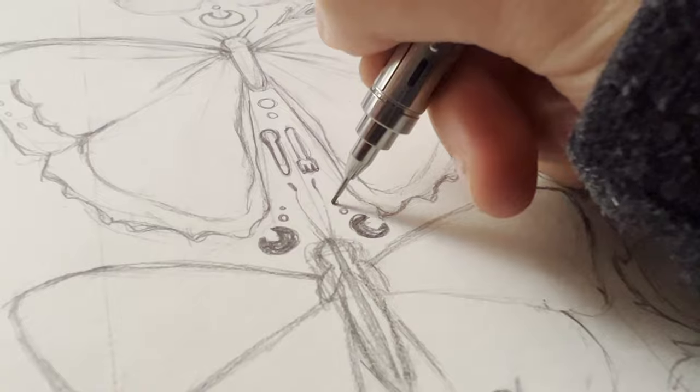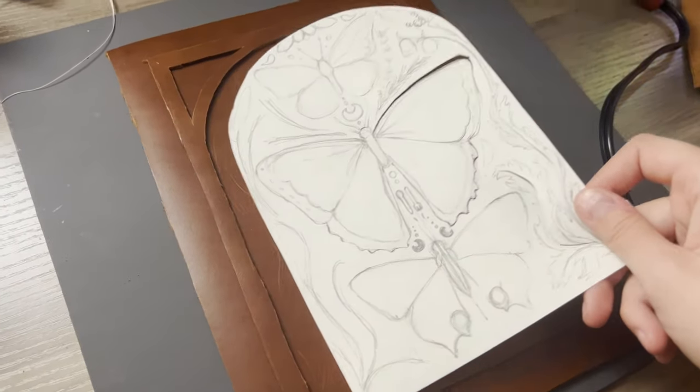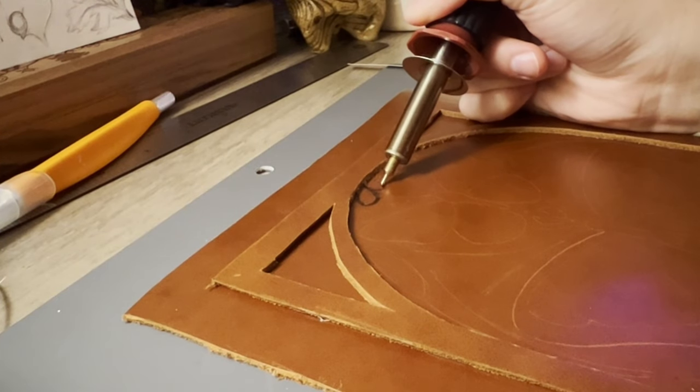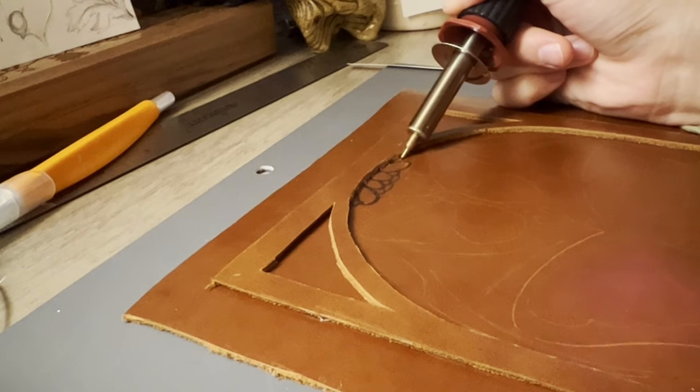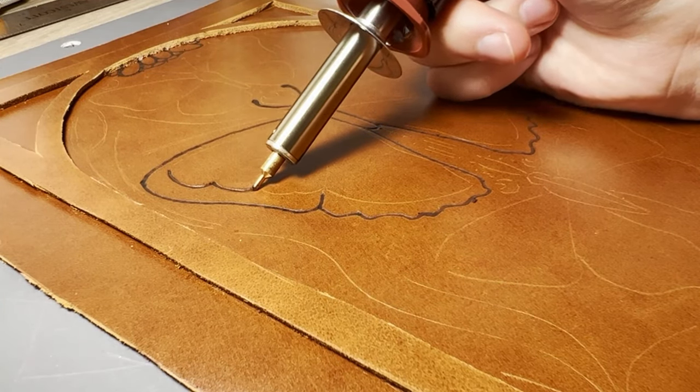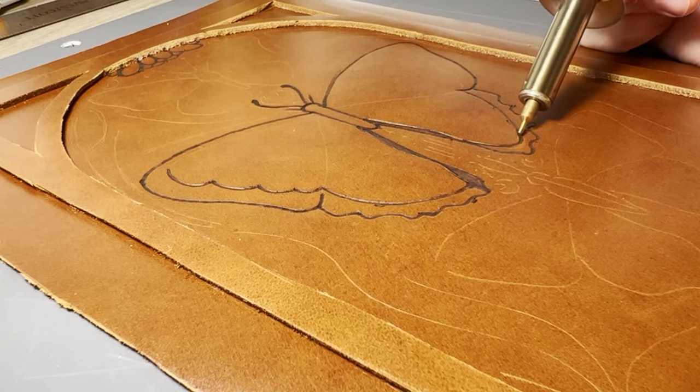After the glue dried enough, it came time to burn things. I transferred over the basic shapes of the outline by cutting lines with my X-Acto knife. I came to regret this because whenever I burned around those cuts, you'll be able to see that the edges sort of flare up compared to the rest of the surface.